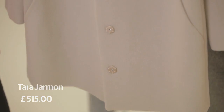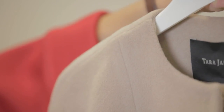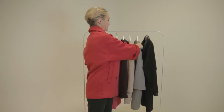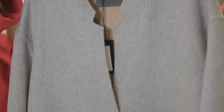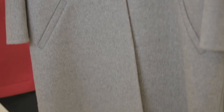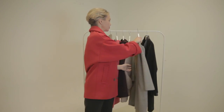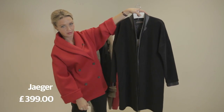Here you have a sleek and elegant take on the cocoon coat by Tara Jarman. And then lastly, two minimal versions: if you don't want to look overblown or Balenciaga-referencing, there's this one from Jaeger — a beautiful, very fine wool, almost a sliver of wool to wear over your outfit, floppy and gorgeous and unlined. Or here, toughened up with a leather trim for the best of both worlds.